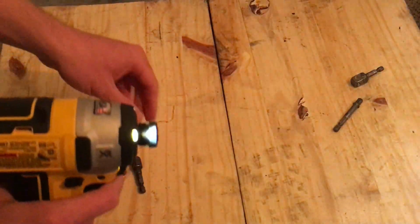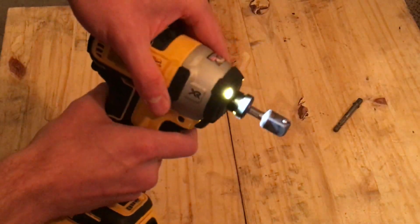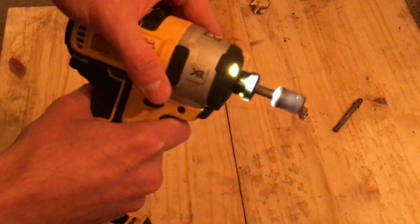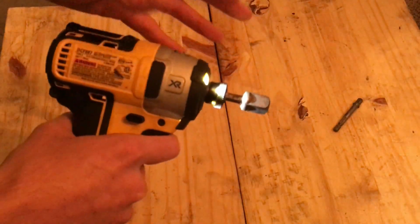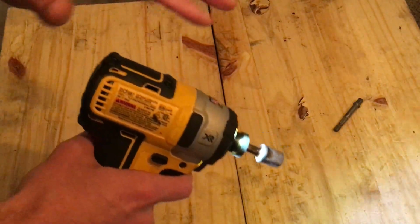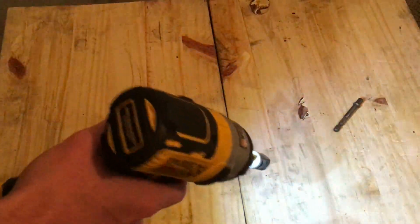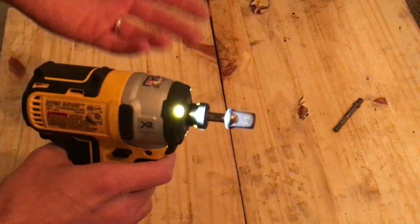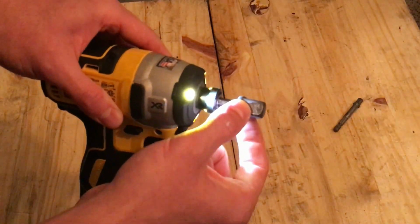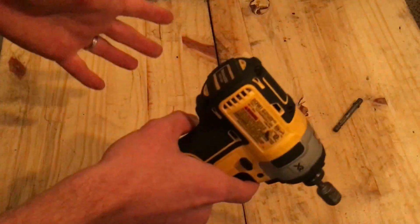And then the chuck right here, it can be a little wobbly. I'll see if we can get it on in the video. But you get a little bit of a wobble with the chuck. So that's something to keep in mind too. It hasn't really impacted my work or anything like that. I usually just push the drill right up against the bolt and pop it out or push it in. So a wobbly chuck, not a big deal, but something to keep in mind. It has a little bit of play, but not much. Not really enough, in my opinion, to make the tool not worth it.